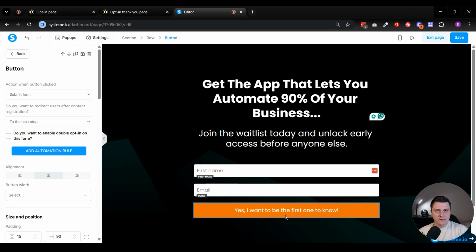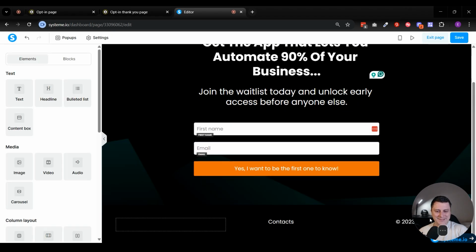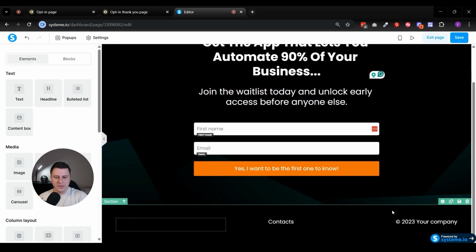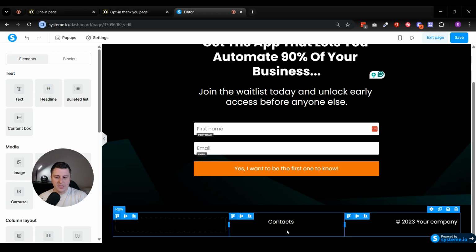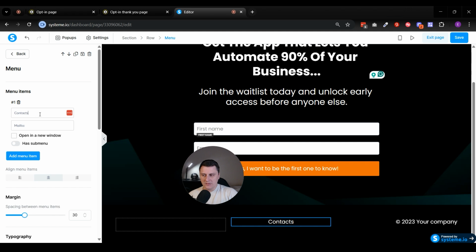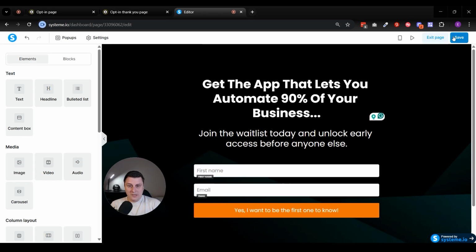But yeah, that is the first part of the waitlist sign up page. And that's also the last part, besides the footer, which you might need, might not, depending on your situation. But I kind of left it in just in case. Put in your company name, and there's a contact you can put in if you click on it. It's basically if you put in mailto and then you put in your email. So once they click on it, it takes them to whatever they use to send emails, right? Gmail, whatever else it might be. That simple. That is the sign up page.